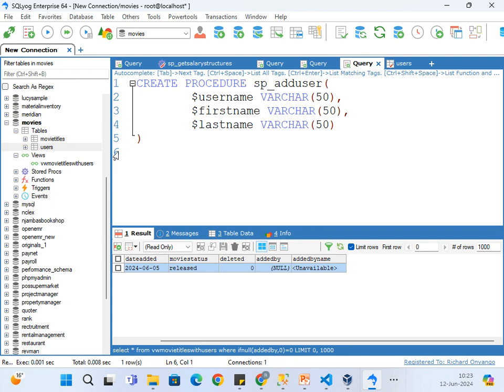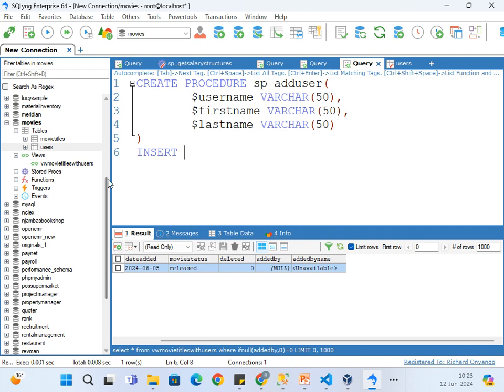What I will do is usually create a stored procedure to do insert and update at the same time. Insert means I create a new record. Update means I am changing details of an existing record. In your case, you might use different ones. I like combining them so that I don't have way too many queries, because they do the exact same thing: one just inserts, the other just updates. But let me use this one for purposes of insertion. So here I can come and say insert.